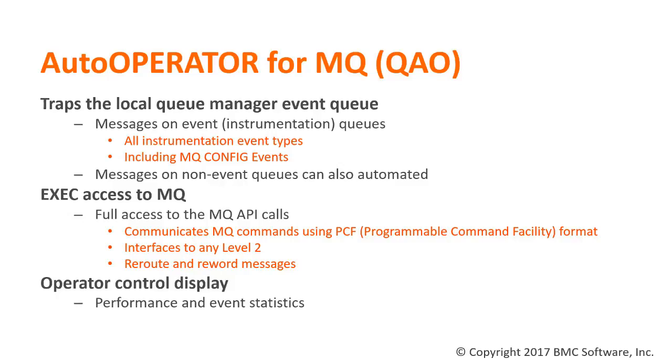AutoOPERATOR for MQ also provides full access to the MQ environment via REXX execs. AO for MQ also has full access to the MQ environment through the use of the MQ API, or Application Programming Interface. Through the use of the MQ API, AutoOPERATOR can be used to both put and get messages from the various queues.